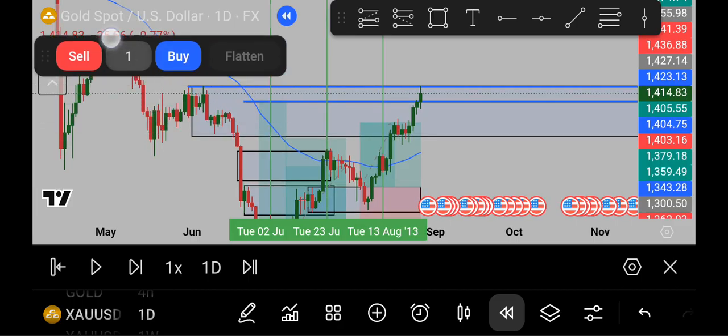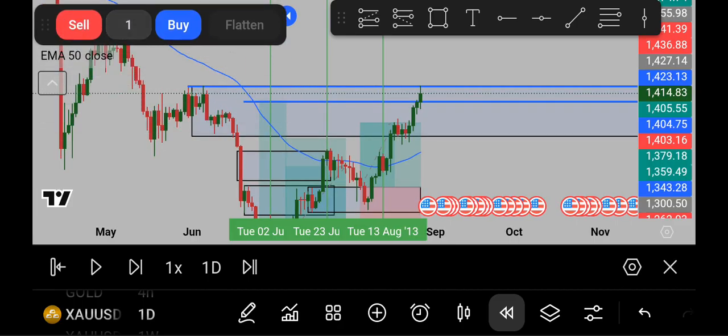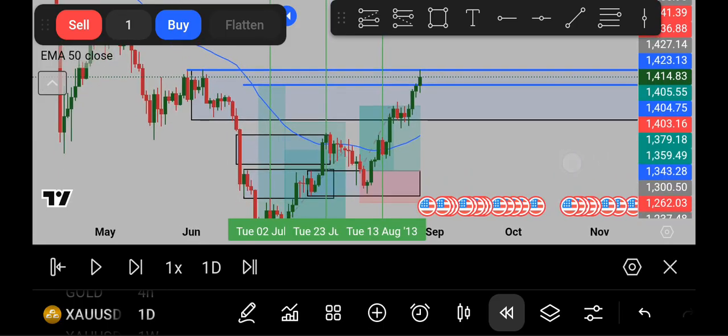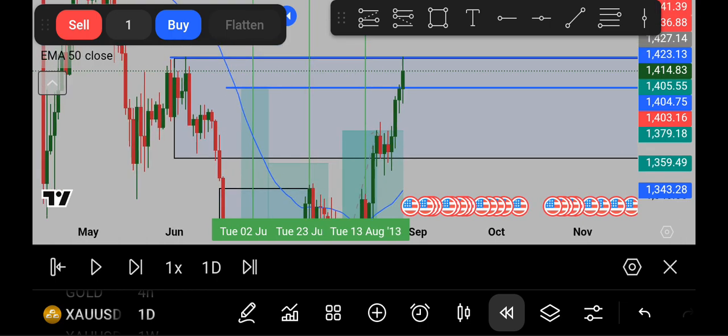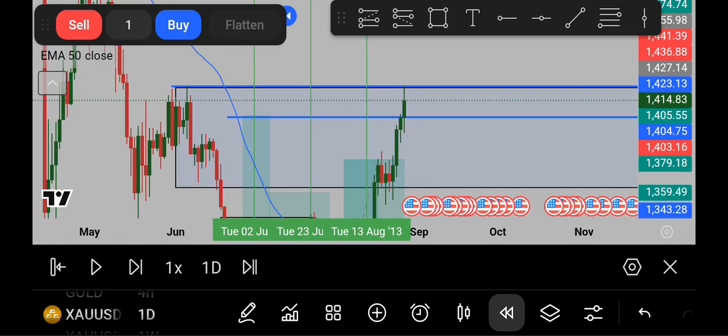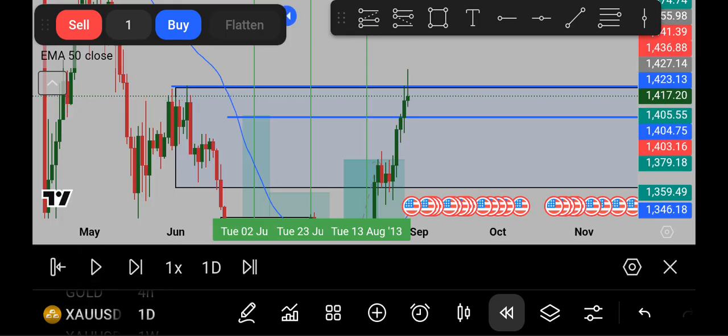Now, what else do I need to do again? Now that the market has tapped into our weekly zone, what do you expect me to do? The market has never tapped the liquidity, the market has never swept the liquidity. Then I wait for the market to sweep this liquidity in order for me to sell. So what do you see? The market swept the liquidity and closed back inside the range.